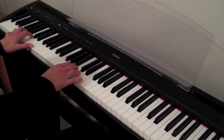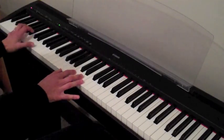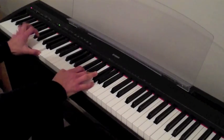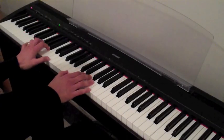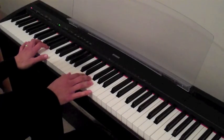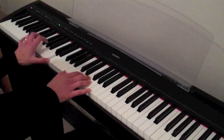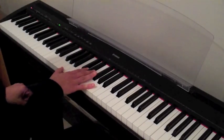And in the right hand you've got a G major, A minor. So G, B, D, G, B, D, and then A, C. To a D, so in the right hand B, E, G, and then C, F, A. Let's put all that together and you'll see how it works.